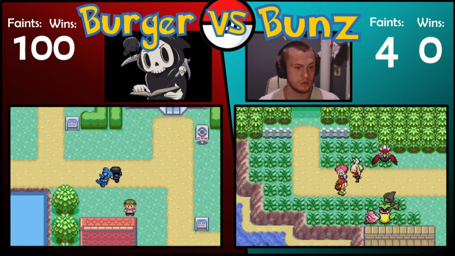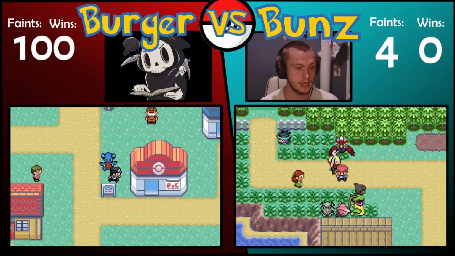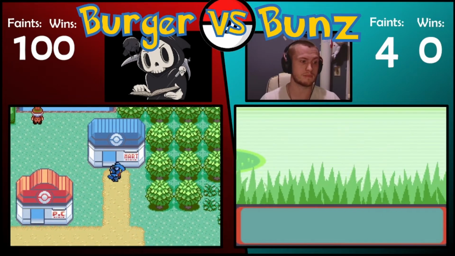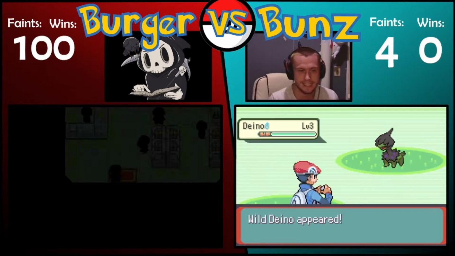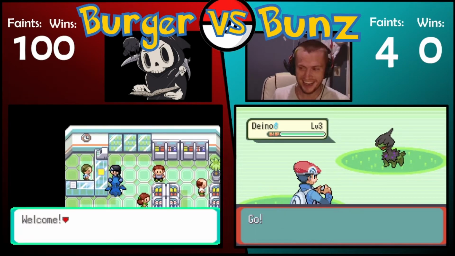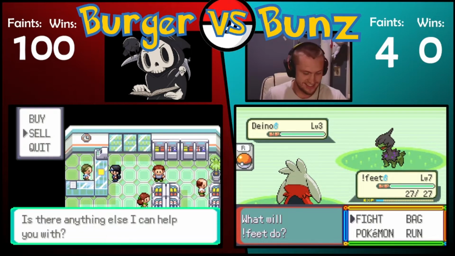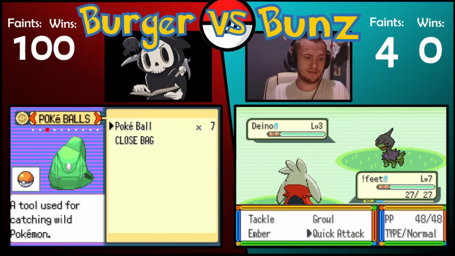Bro, I just needed to get 10 feints to catch my group. Shiny Zweilous. Yes, please. Or Deino? Deino? This is big. I like this. Bro, this is great. I think right now I beat you, but I think maybe soon.